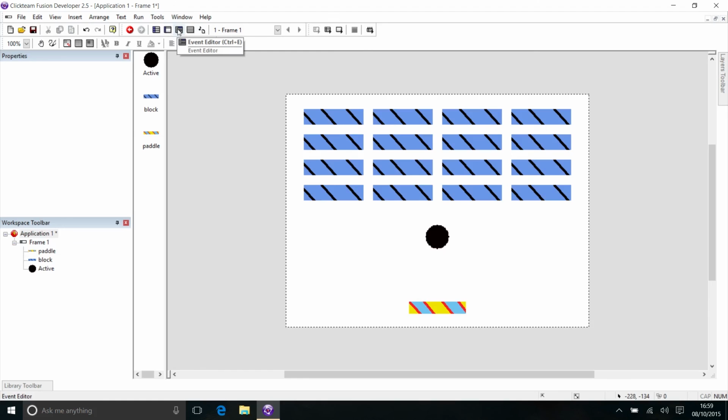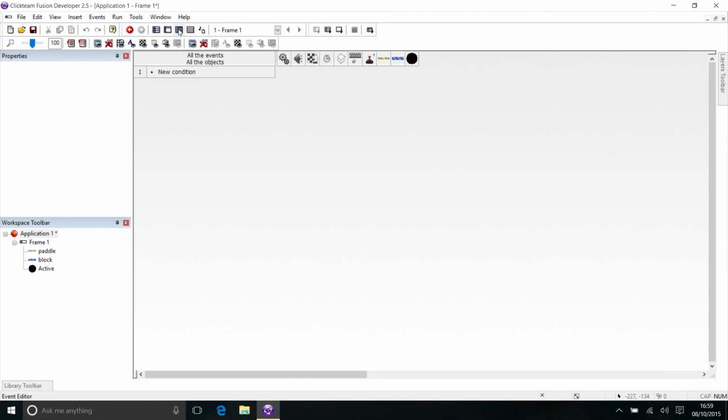So this is the frame editor we're in. We click event editor. Now this is quite a simple interface. It really is simple compared to having to program it differently. On the left here, you're going to say when this thing happens, and on the right here you're going to say do this.